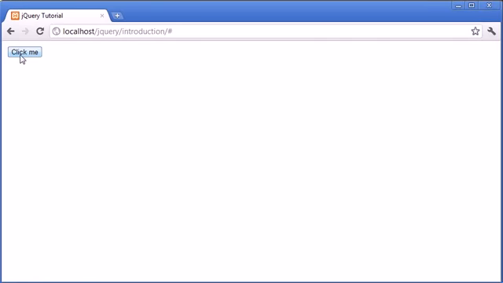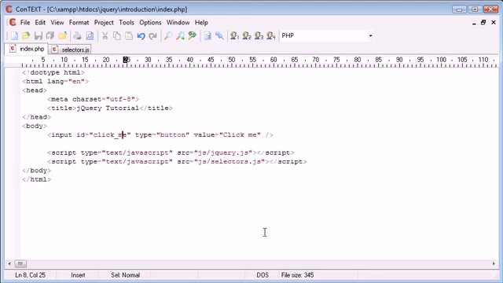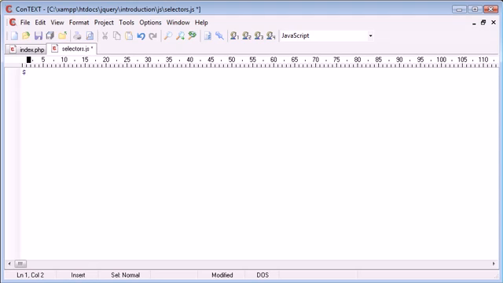We've got the button here, and when we click it, for example, we want to create an alert box for the user. So we reference it by click me. Inside of our code we can say hash click_me dot click. We're creating an event handler here, so we're handling the event when click me has been clicked. Don't worry if you're not too sure about this just for now. We then go ahead and create a function here with the parentheses and the curly braces as well, bring this down, and then after here we can just write alert hello.